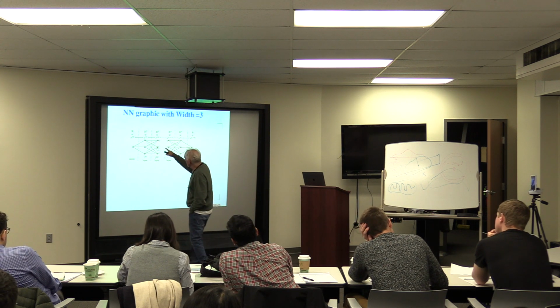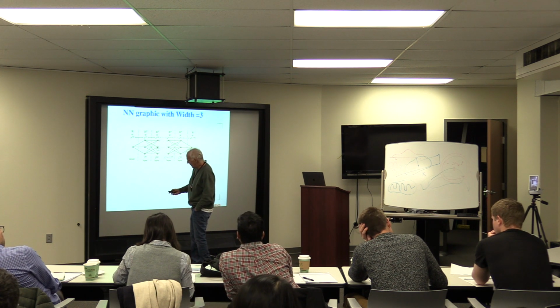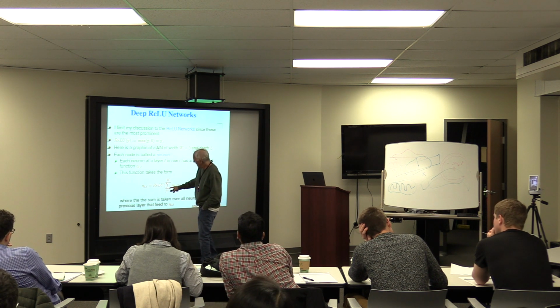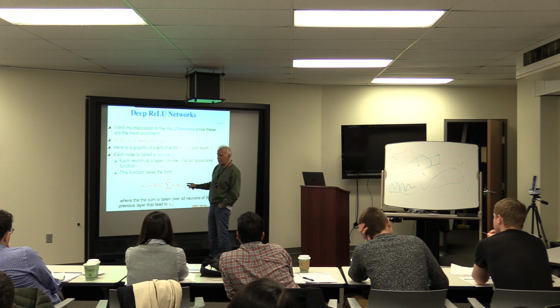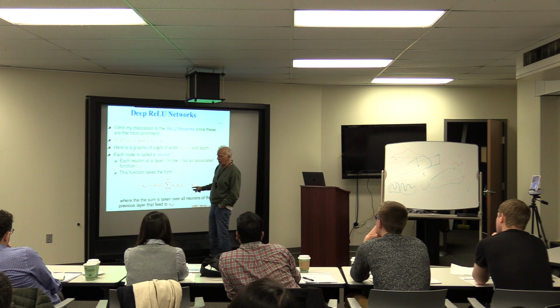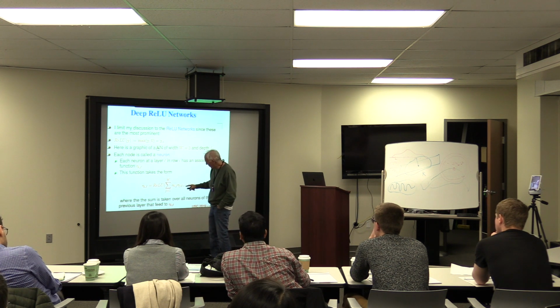Now, how do we get the nodes in the next layer? What we do is we take a linear combination of the functions from the previous layer, add some offsets to it, and, oh, I have the value in the wrong place. Okay, sorry. The value should be on the inside of this sum.